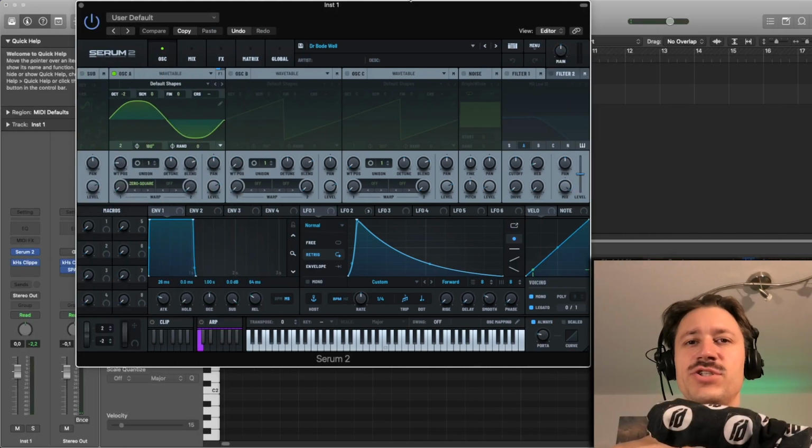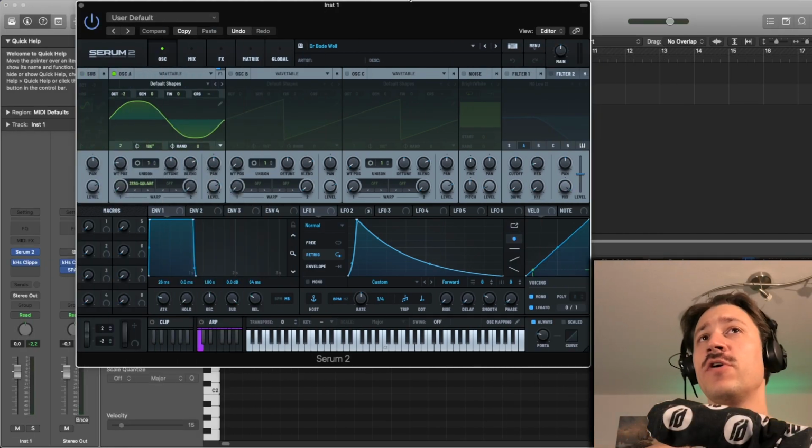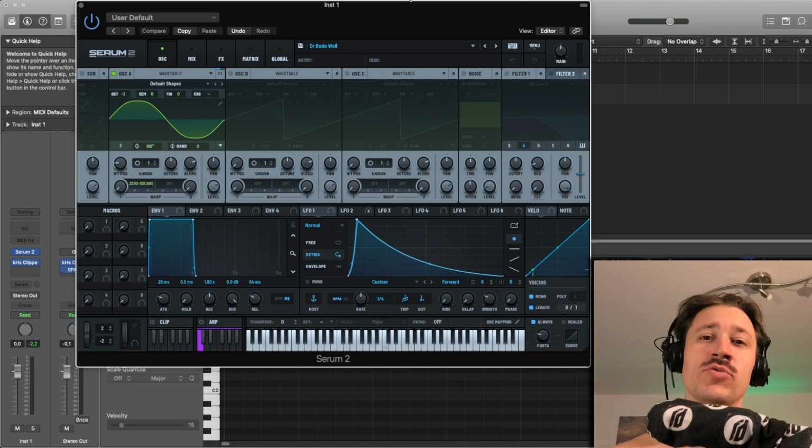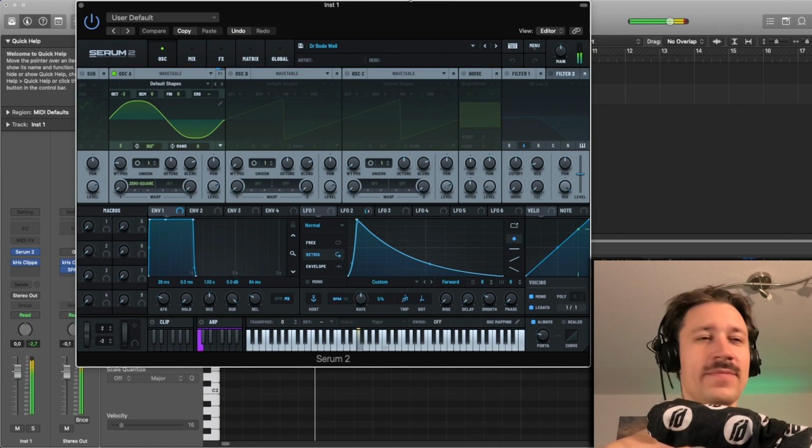Good evening, ladies and gentlefish, and today we are going to be discussing the topic of will things bode well for Dr. Bode Well, or will things not bode well for Dr. Bode Well? Here's a preset I just made, which is called Dr. Bode Well, which is made in Serum 2. Let's have a quick listen, and then we'll talk about how I made all of this from purely a sine wave.